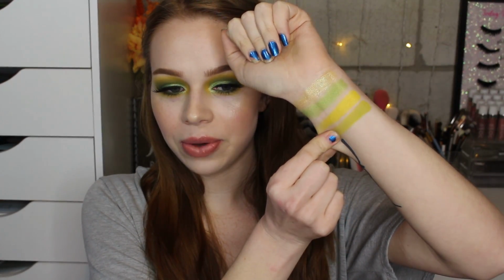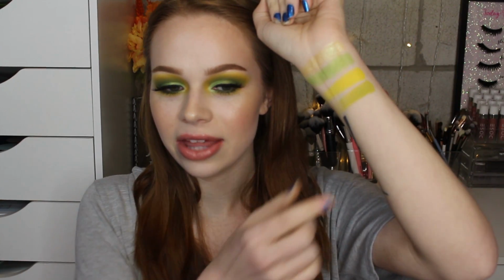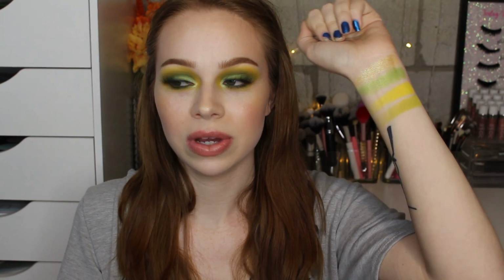So there's what Pear looks like. I feel like this is the perfect shadow for this collection because it is a green, but it has such a strong yellow undertone. This blends with yellow really, really beautifully, which with this color scheme, I did actually go through and swatch the different shades on my hand and make sure that they all blended together. So I really just love what this shade added, and I did enjoy using it. I felt like it was a pretty good shadow. I still have to use it more before I could give a full review on the Igneous formula or anything, but I do think they have some really beautiful, unique shades.